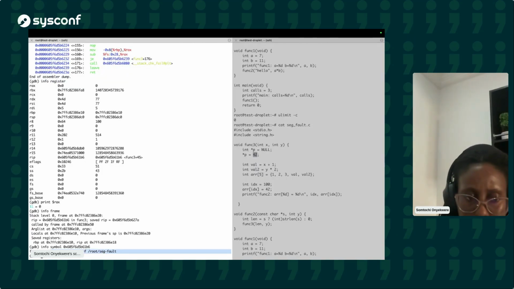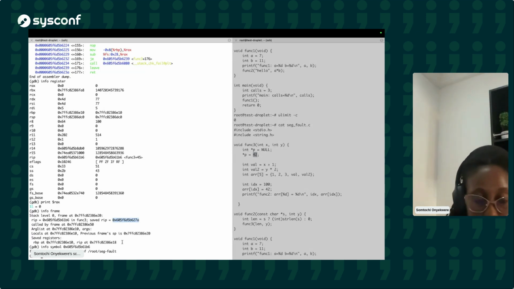It's telling us that at a particular section it doesn't have the full file, so it's missing some debug info, but it's somewhere in function 3 that we're trying to execute. And then this is the return address that was saved previously from the other function, right?